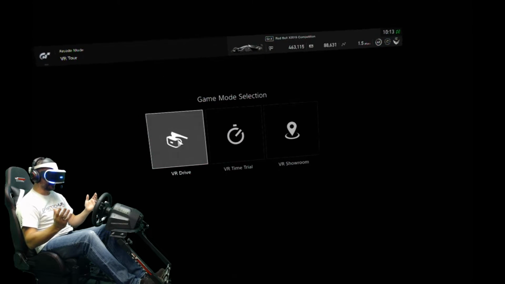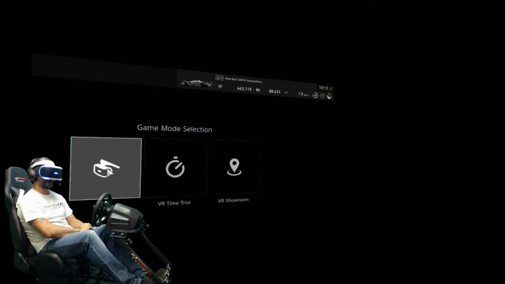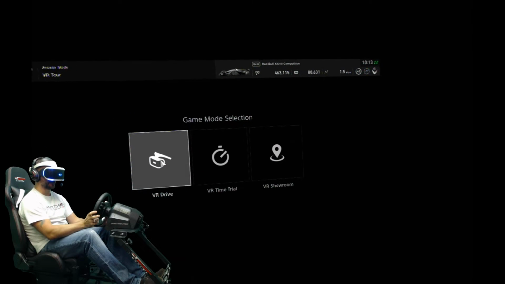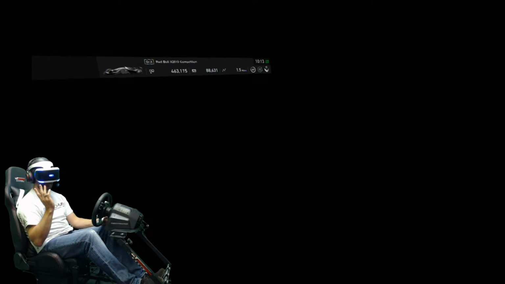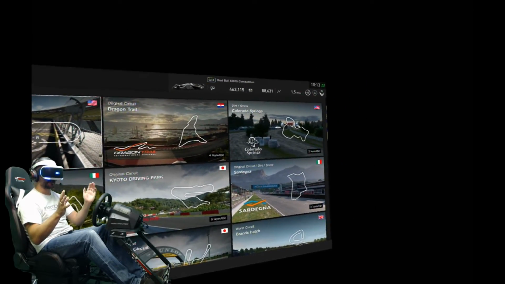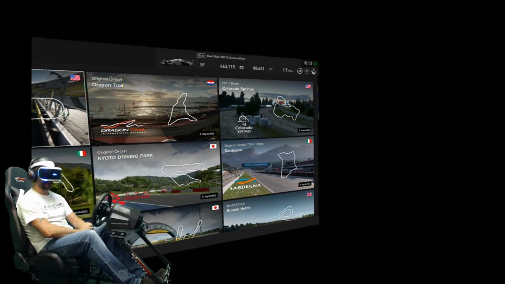So once you've got your headset on, you're presented with three options, and in this video I'm going to take you through each and every option there. But we're going to start with VR Drive, and this was the original game mode within VR. The newish inclusion is VR Time Trial. In VR Drive, you can basically do 2 laps from any track and pretty much any car. The only cars that you can't use are the cars that don't have an interior view, and there's only a couple of them in the game.